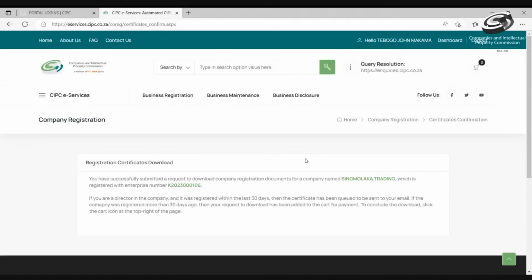The issue that might be there is just the volume of transactions that we have in our back office. Because of the performance of the system, we've had quite a lot of transactions, and our back office is inundated with the quantity of transactions. So please just bear with us. Our back office is busy processing these transactions, and as soon as possible, these name statuses will be released to you.